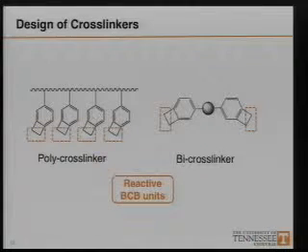On the other hand, for the bi-crosslinkers, it's a different story. Since the size is very small, it's difficult for the BCBs on the same molecule to bind onto two different nanotubes. But as we have mentioned in the earlier slide, BCBs can also react with themselves. So by using this bi-crosslinker, a crosslinker of any size can be generated in situ during the crosslinking reaction.